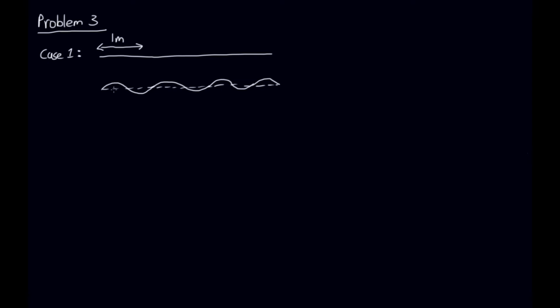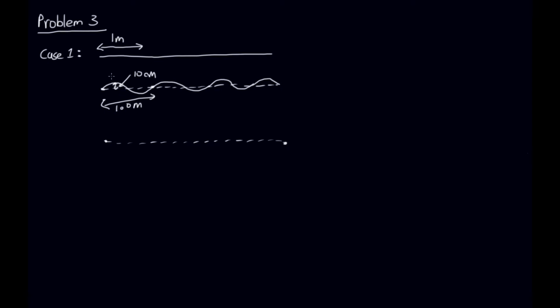Not perfectly drawn, but quickly sketched, and the amplitude's 10 centimeters. So that is 10 centimeters, and the distance here is 1 meter, which was what was marked on that diagram. And then we're asked to draw 2 diagrams. The second one's meant to be a quarter of a period later. So let's just sketch the flat rope there.